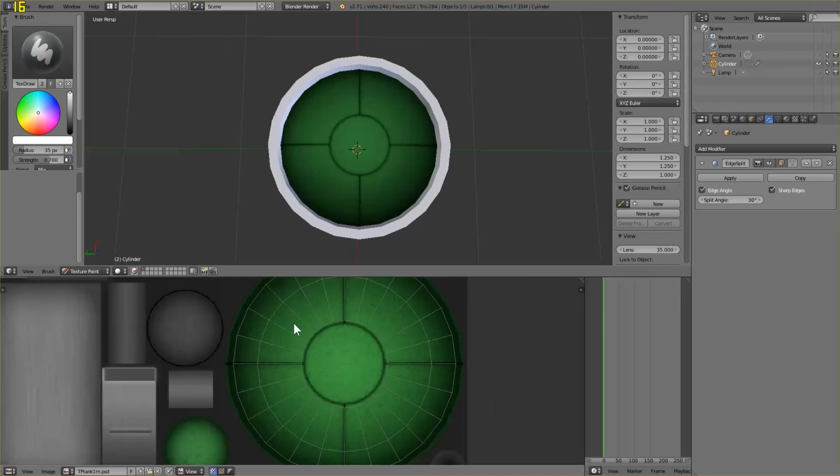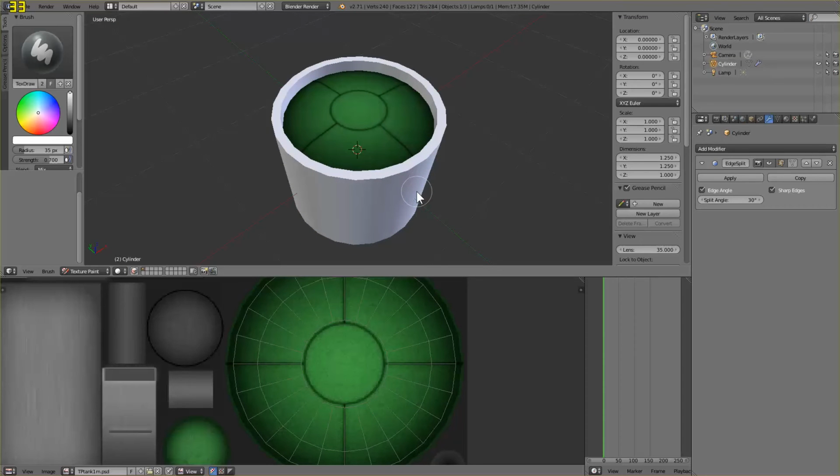Now I don't get too picky about which way is up as long as it's aligned here. This may matter more later if you have something that the texture needs to face a certain direction, in which case you just rotate it as you need to.